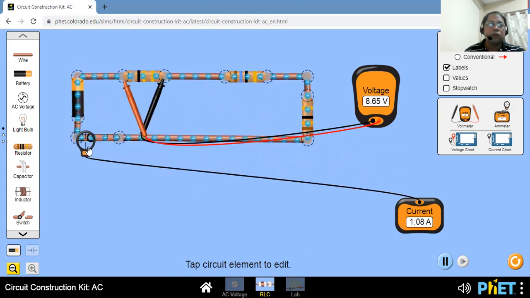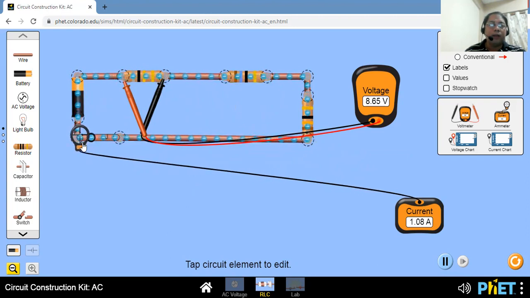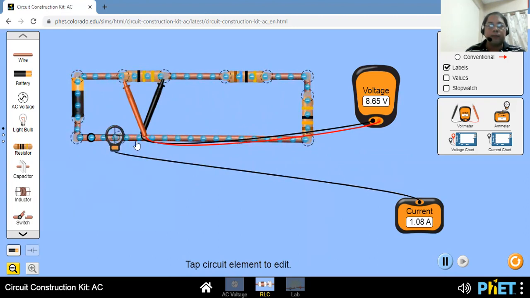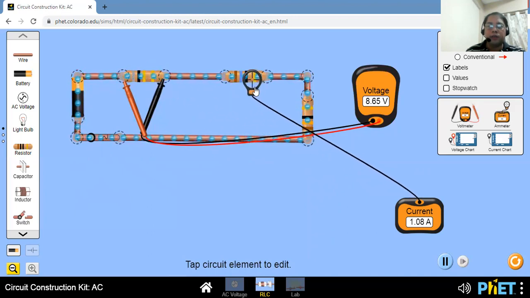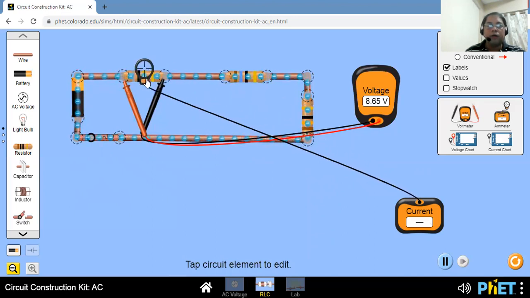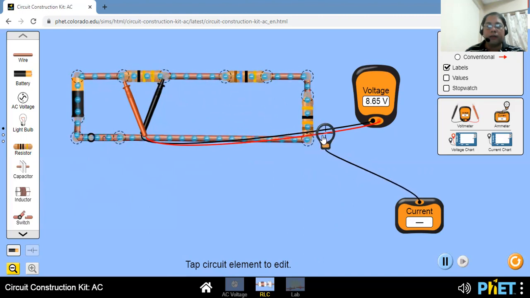So your total current is the one that you will place near the battery. The ones that you can put in your resistances will be your I1, I2, and I sub 3. Okay. So again, if you examine our table, we will see that.